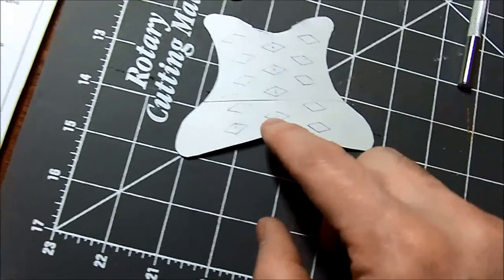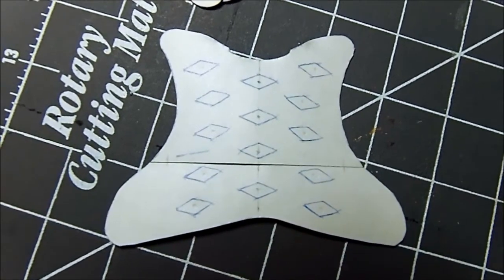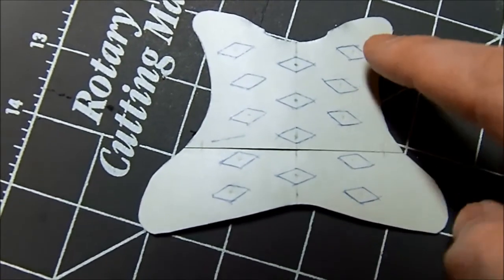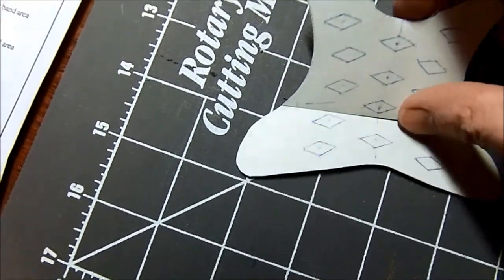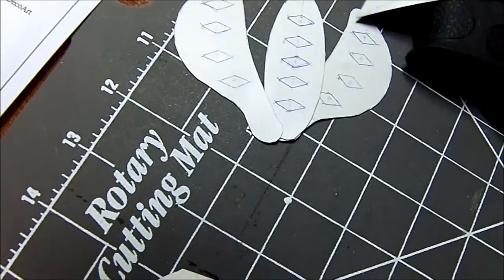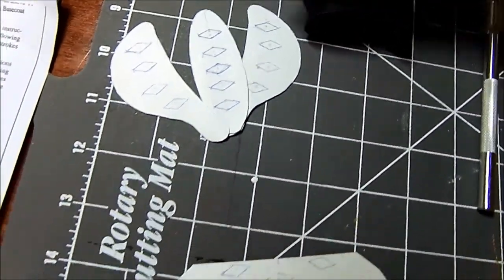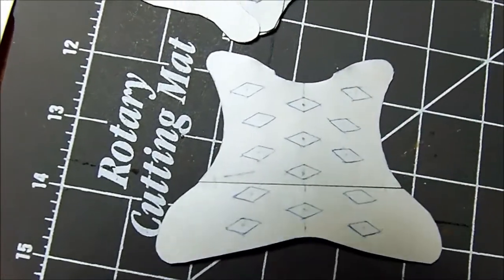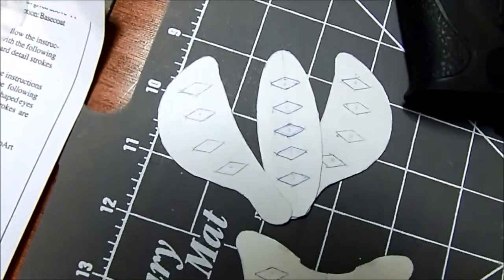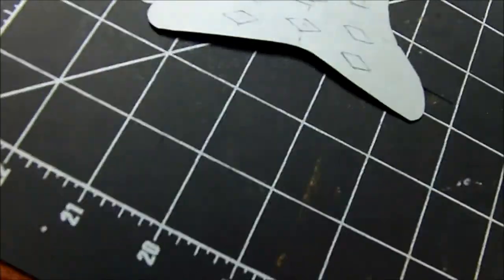For the front piece, the center I've drawn completely horizontal, but when you put it on the gun they'll be at an angle — so these will actually end up being like so. I've drawn these at an angle. You can do pretty much whatever pattern you like and can handle artistically as far as being able to cut them out.